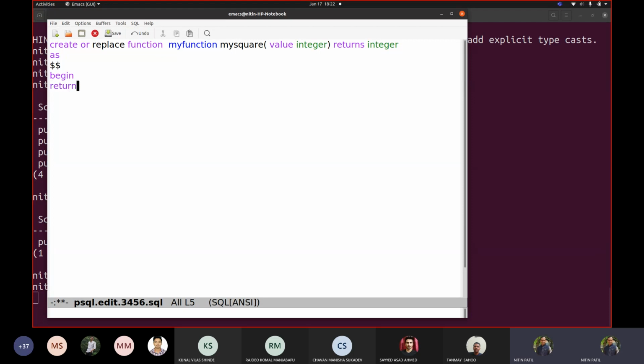So return value value end dollar dollar language plpgsql semicolon. Right. So let us save this and let us go out.